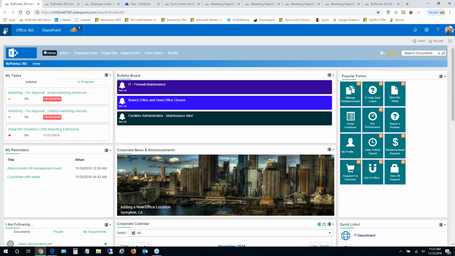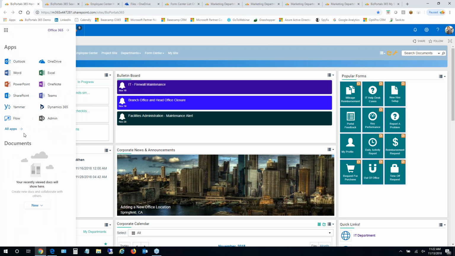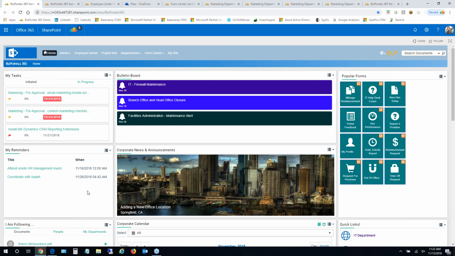Now, Office 365 gives you a range of applications, as most of you must be familiar. So right from Word, Excel, PowerPoint, OneNote, you're going to be using that to generate a lot of content. But how do you keep all this organized? And that's where BizPortals 365 comes in. I'll give you a brief overview of the home page, a very quick one. What you see in front of you is our landing page. Now, you can manage all your tasks, as you see on the left. All your tasks that are assigned to you or you assign to yourself, you can manage right from this little web part here.